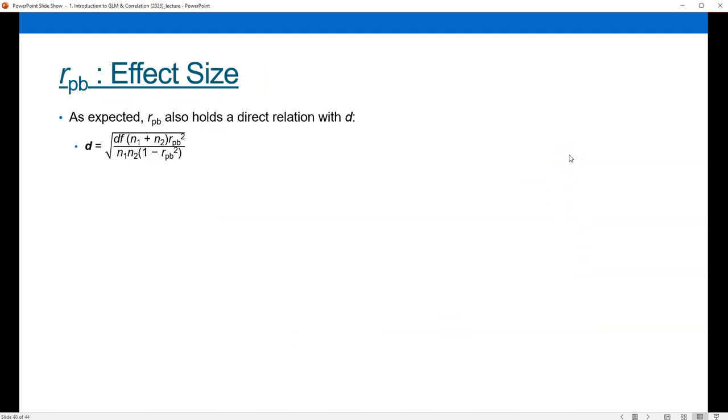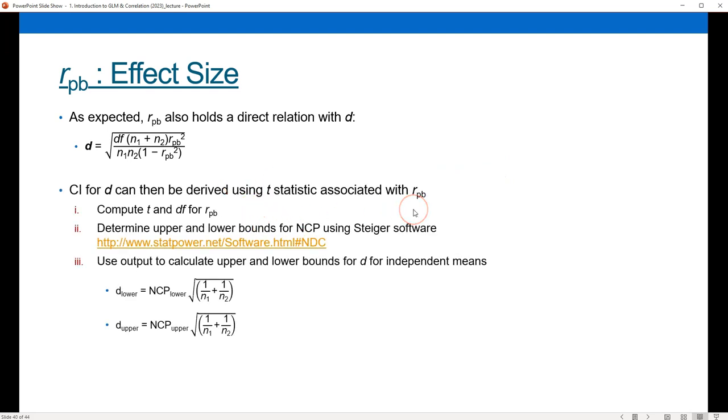All right. So again, we already know this. We know that Pearson correlations have a direct association with Cohen's d. Same thing with our point-biserial correlation. What we can do is that d statistic makes a little bit more sense if we've calculated a point-biserial correlation, if we've got a dichotomous indicator and a continuous outcome.